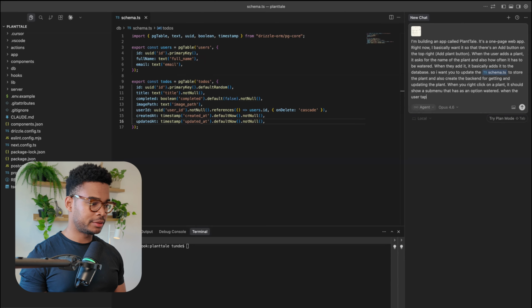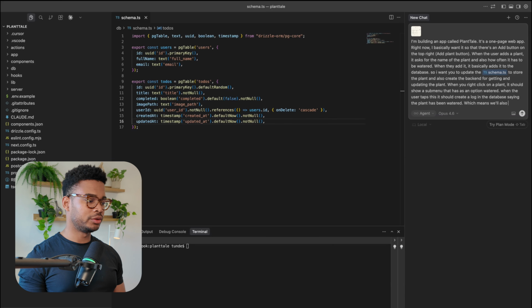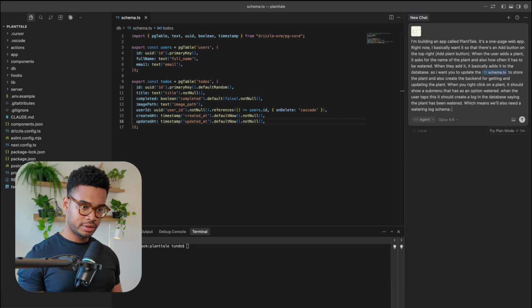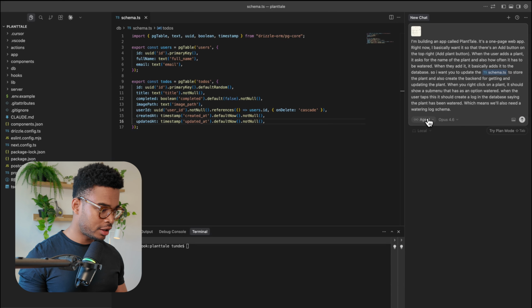When the user taps this, it should create a log in the database saying the plant has been watered, which means we'll also need a watering log schema. That should be good. I'm going to start with planning because there's quite a lot here.